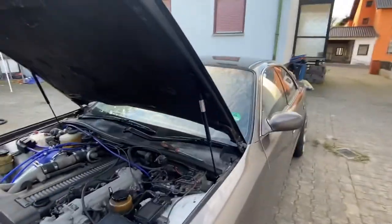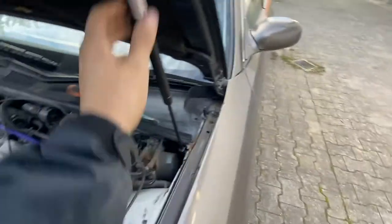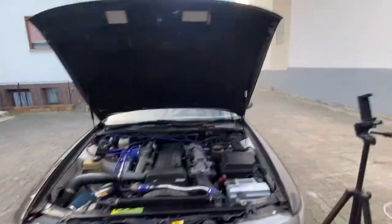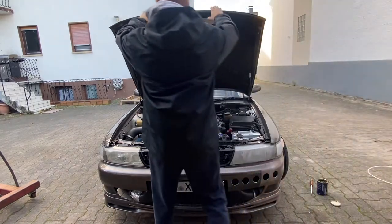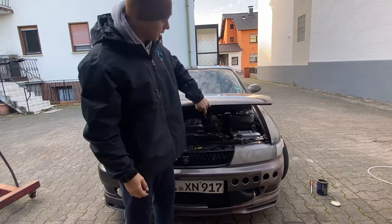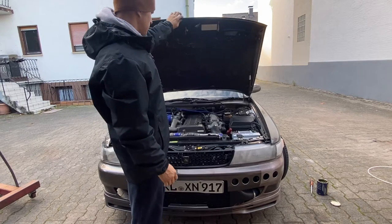Too easy - pops right on. Make sure you do the top one first and then the bottom one, otherwise it's kind of hard to get the bottom one lined up. It's holding the hood with just one strap, so that's definitely a good thing. Hopefully the pressure isn't too much. So we're about to try to close this hood and see how hard it is with just that one. That's not bad - although it's still not enough to lift the hood by itself, so you'd have to hold it. Let's pop that one off and put the other one on real quick.